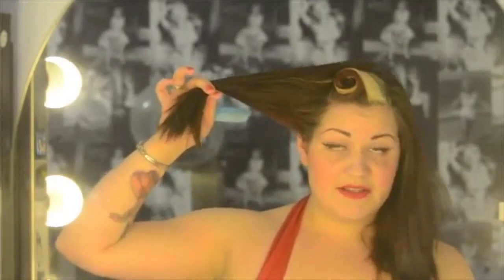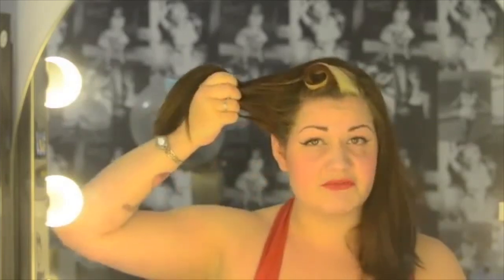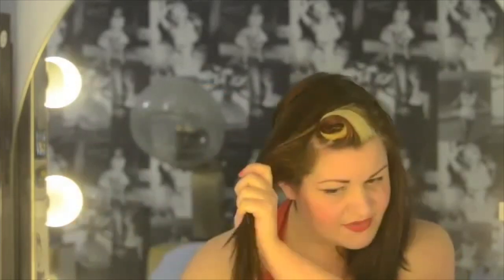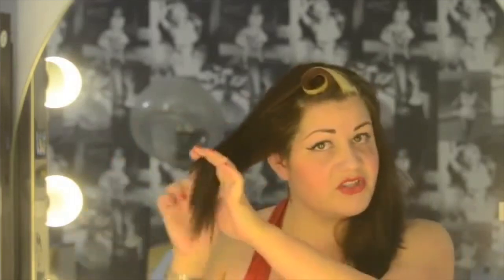So this section of hair here now, like I say in my short hair Victoire's tutorial, if you're quite used to rolling Victoire's, you can do this from straight. But as this is a beginner's guide, I'm gonna show you how to curl it. If you feel like you're a little bit past that, you can whiz through this section. Make sure that you put on some heat protecting spray just to protect your hair, because we're going to use some really hot straighteners.